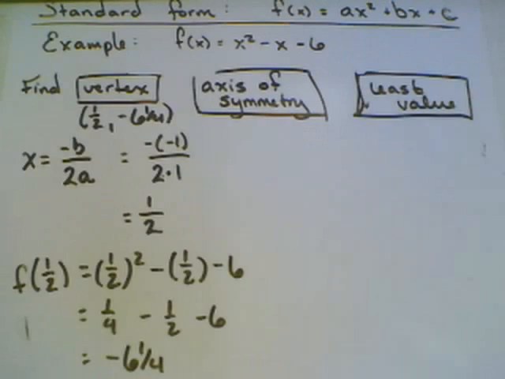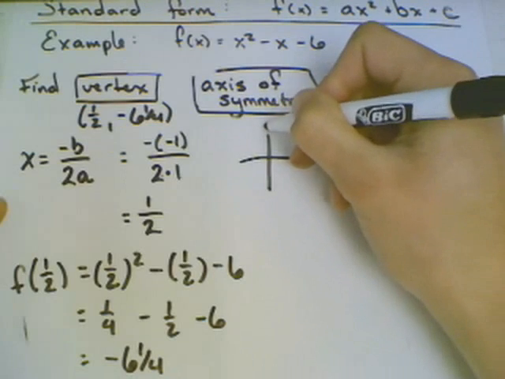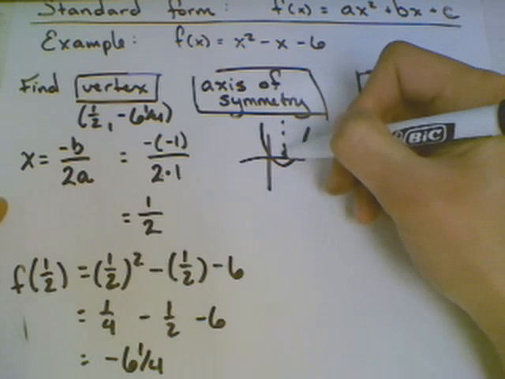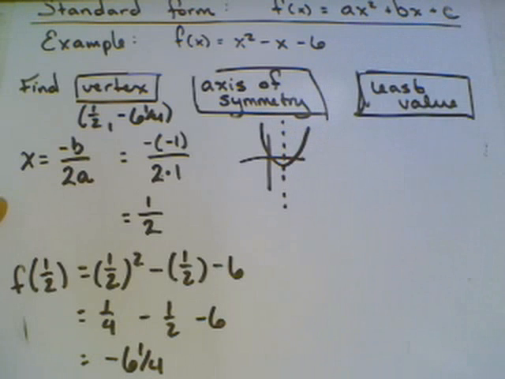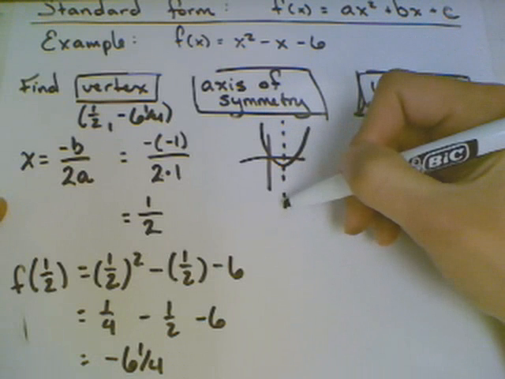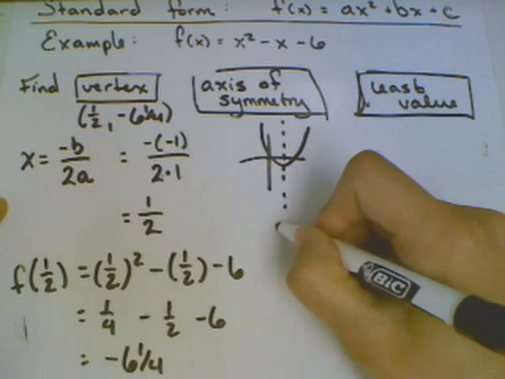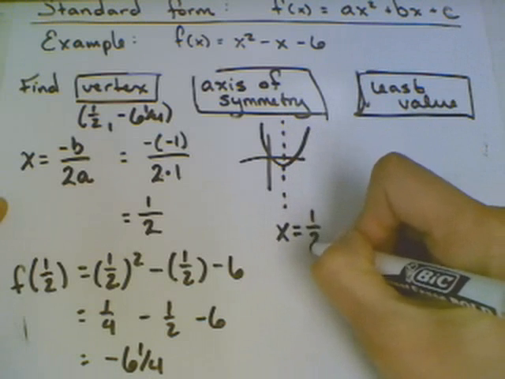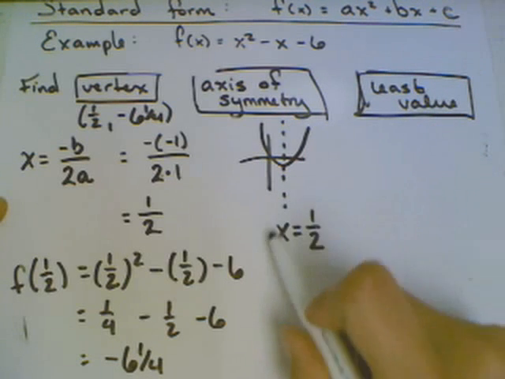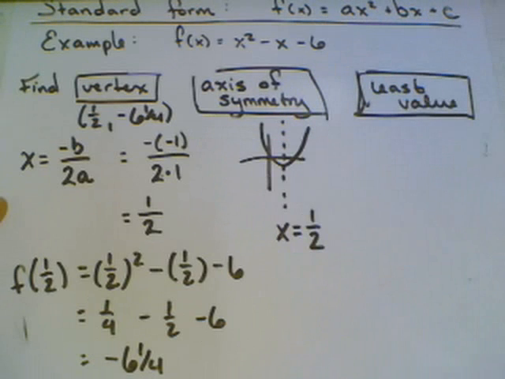Now the next piece of information I need to know is the axis of symmetry. If you remember the sketch of a parabola that we talked about before, the axis of symmetry is this vertical line that splits the parabola in two, this dotted line that I just drew in. This vertical line goes through the vertex, so it's going to have the same x-coordinate as the vertex. It's actually going to be the line x equals 1/2. Any line that doesn't have a y in its equation, it's just x equals 1/2, is a vertical line. We chose 1/2 because we want it to go through our vertex.